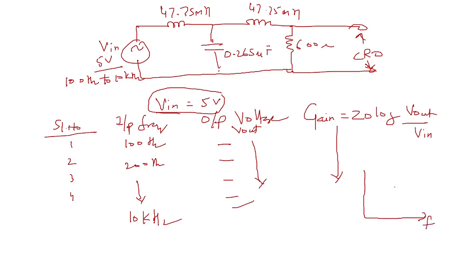It will be frequency versus gain, and in that you can see that initially till the cutoff frequency the gain will be high, and at the cutoff frequency that gain will decrease. Here at minus 3 dB you should get 2 kilohertz. So all the frequencies below 2 kilohertz are passed, and the frequencies above 2 kilohertz are stopped. If you verify this, then you are verifying the working of a passive low pass filter in T-type combination.